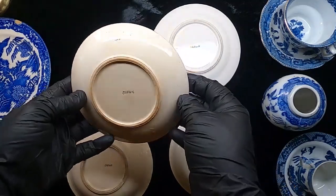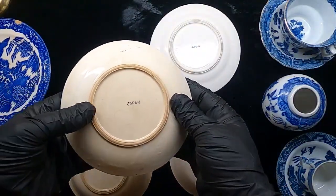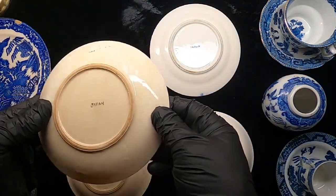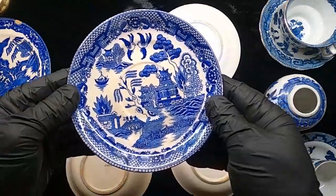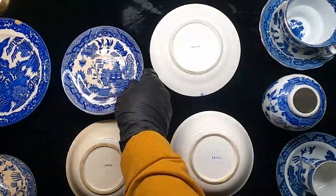Is the plate still collectible? Of course, because this plate is definitely before the war, which has got to be before the 40s. And so now you're talking about a plate that's 70 years old almost. And so it's definitely, collect all of them. They all have neat patterns, really pretty colors, and good, actual pattern.